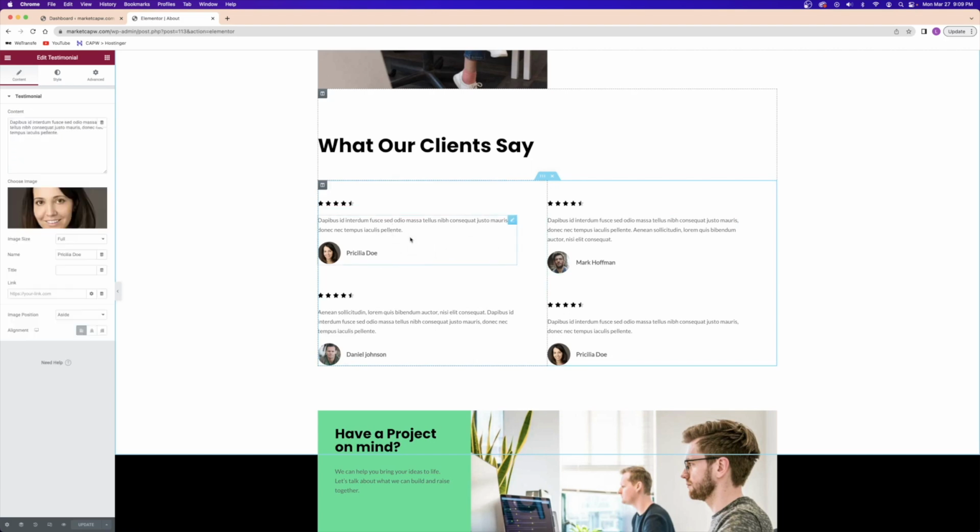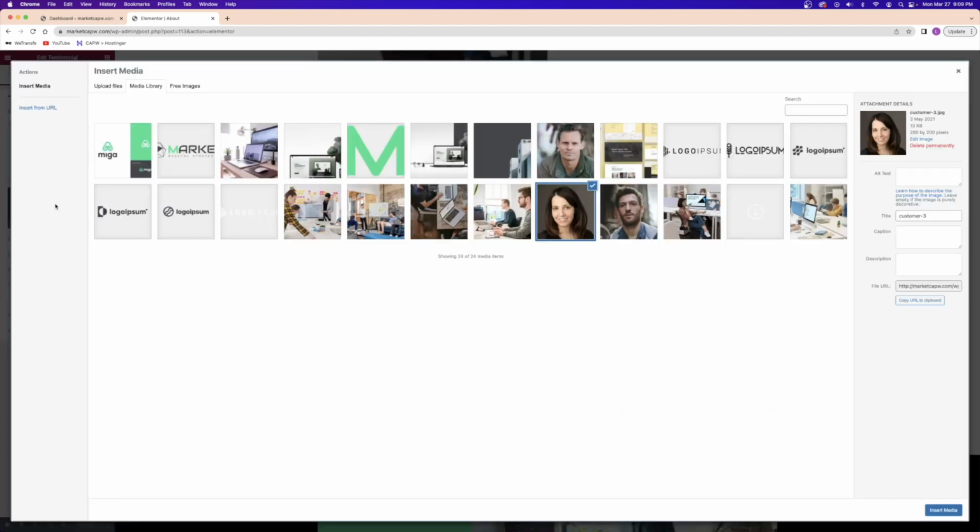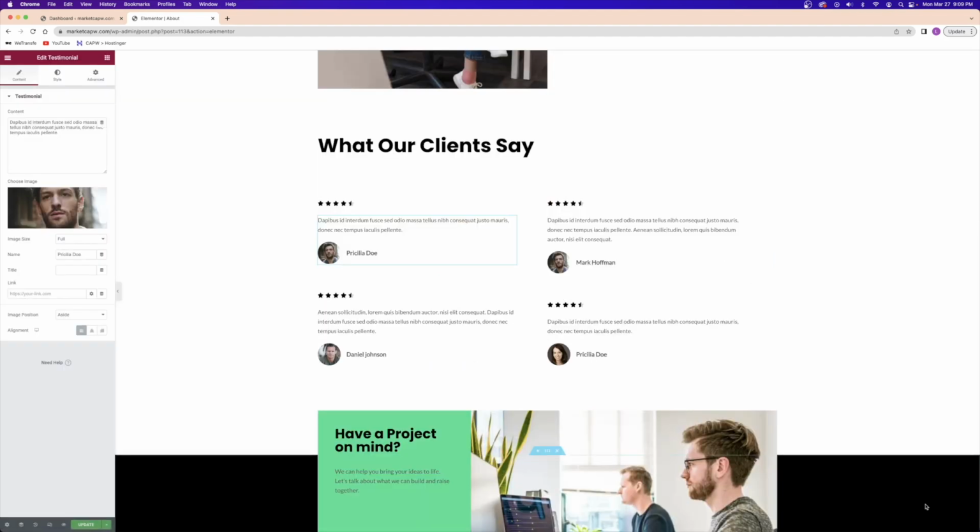All you do is you come over here and you just click on one. If you want to change the picture, you can change the picture to somebody else. So let's pick this guy. So now he's there twice, but as you can see, it just takes the picture. If you want to change the text up here, you would literally just type out whatever they say about you. So you would say, hey, send me an email reviewing all of the work that I did for you. This is like a testimonial I'm going to use on my website. And then they would send you an email saying, wow, I really liked Levi's work. He did a great job and he increased my sales. And then you just copy paste that right onto your testimonial right here. And then you can also change the name because it's right here. So instead of Priscilla, let's call this guy John Doe. Or John Smith, I think is what you're supposed to do. Okay, cool. So that's how you guys can change your testimonials.